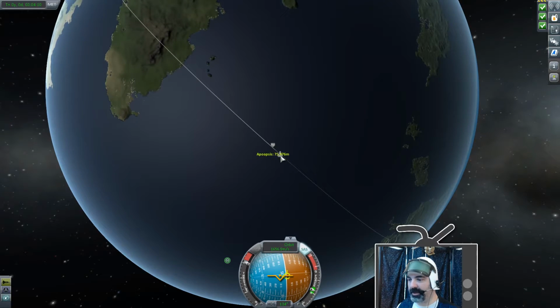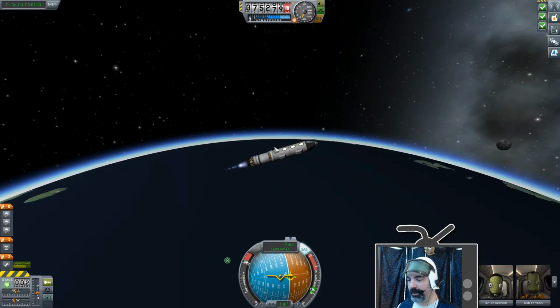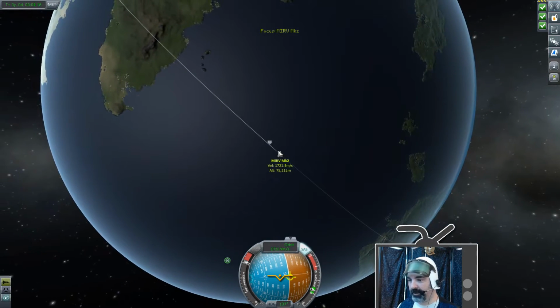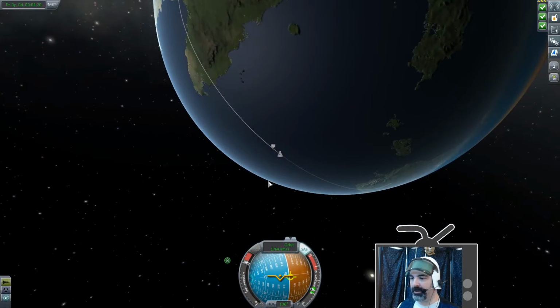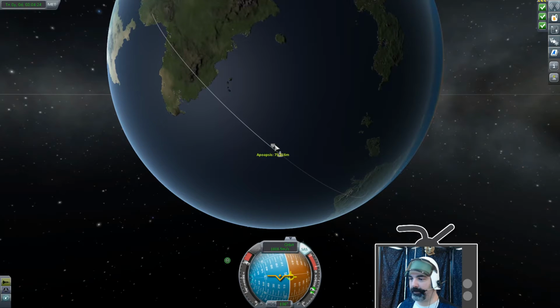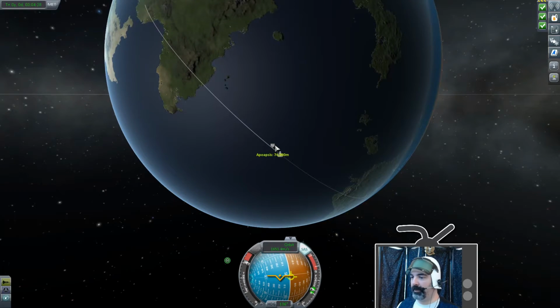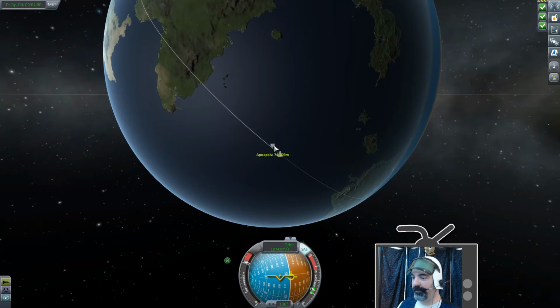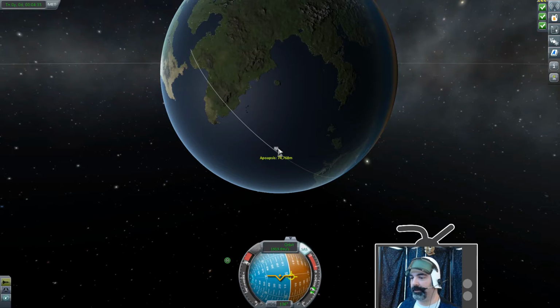So that apoapsis is coming down because we're coming down, but we will be using some engine power to fight against the force of gravity, while the majority of it is used to add angular momentum. We need to have enough angular momentum to actually establish an orbit. That's what the goal is.